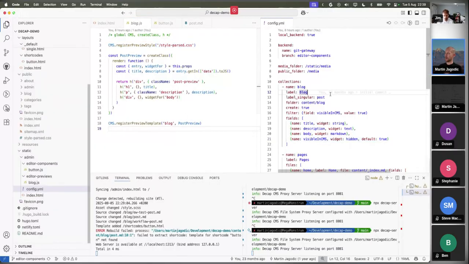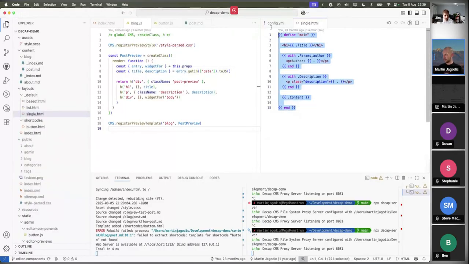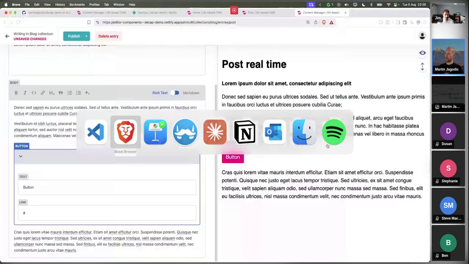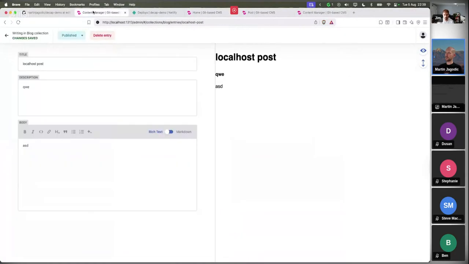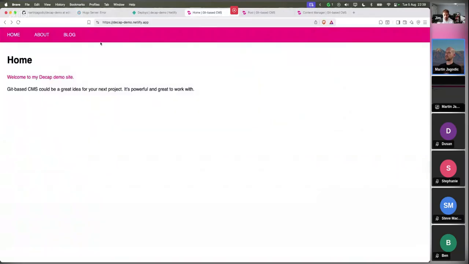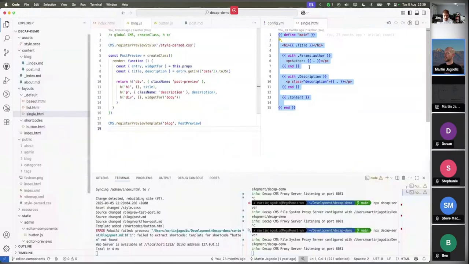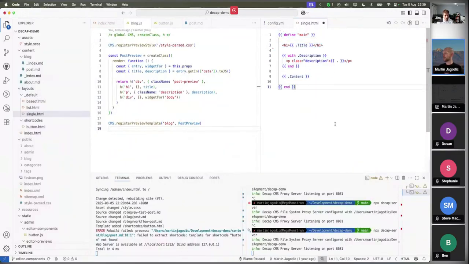But when I have the layout. So this is the layout for my blog that we can see here, for instance here. So this is the layout, right? I have title, description, and content. Forget the author for now. So title, description, content.